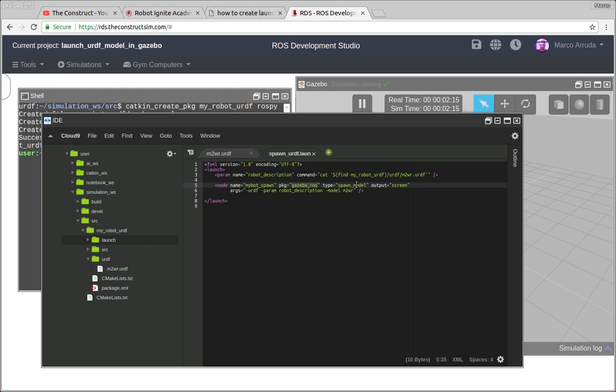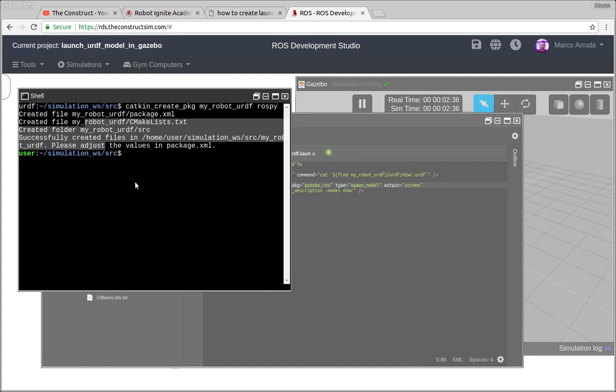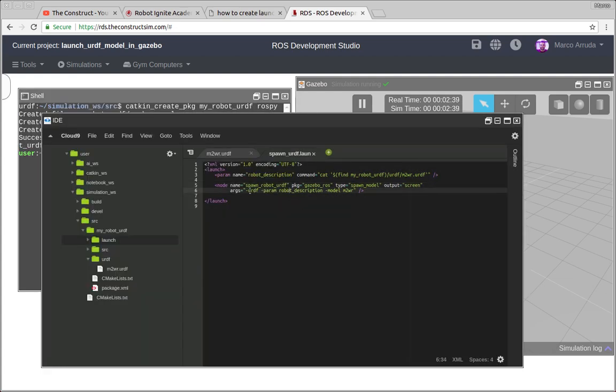After that we have to start this node, which is from the gazebo_ros package. The type of the node, which means the executable file, is spawn_model, and I'm calling this node my_bot_spawn, but you can call it whatever you want. So spawn_robot_urdf, for example. Output screen, so we can see the output of this executable in the shell window, and the arguments. So the URDF comes from the parameter robot_description and the name of the model, my two-wheeled robot, but you can also call it whatever you prefer. Okay, so basically that's it.